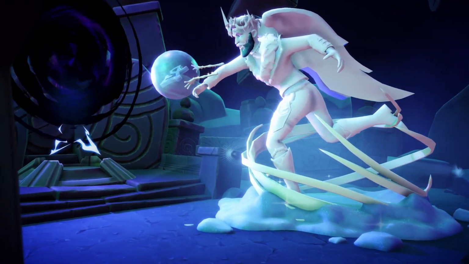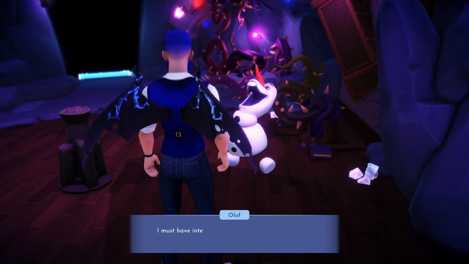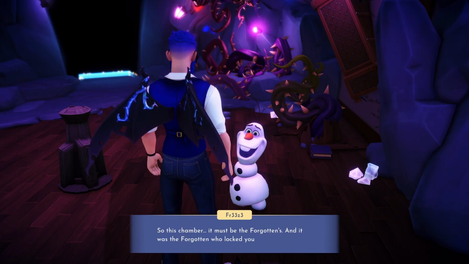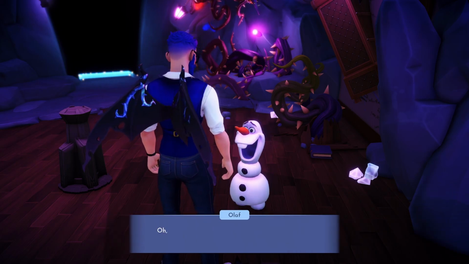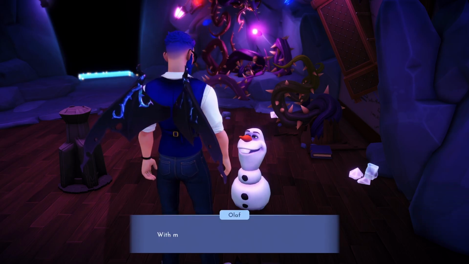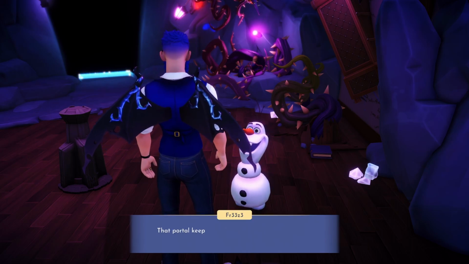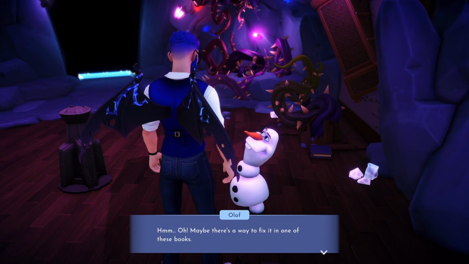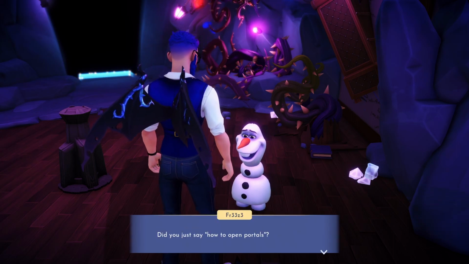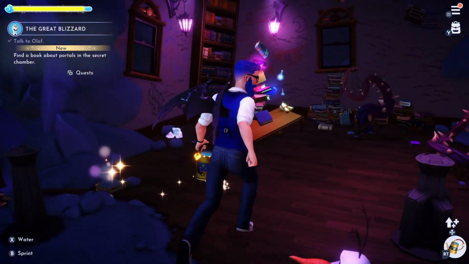Oh, he threw it in there. Shit. Guess we're gonna have to go in there. Oh my god, I gotta talk to Olaf. Just let me go in the portal. No arms. Well, find a book.